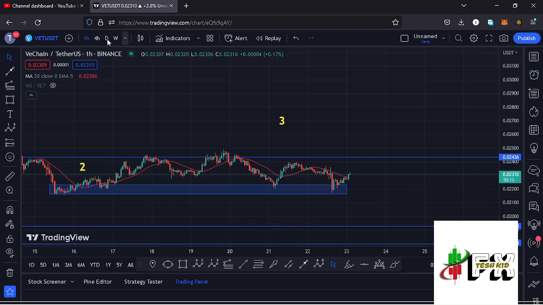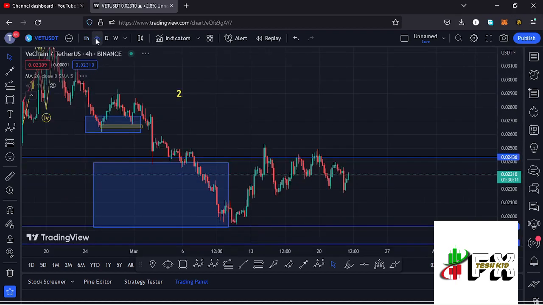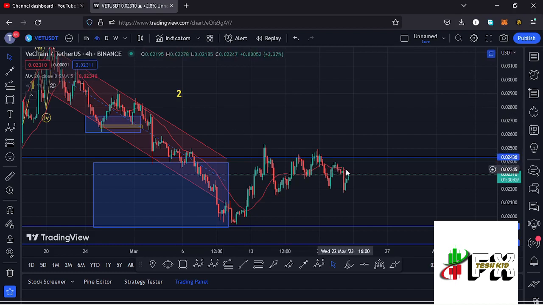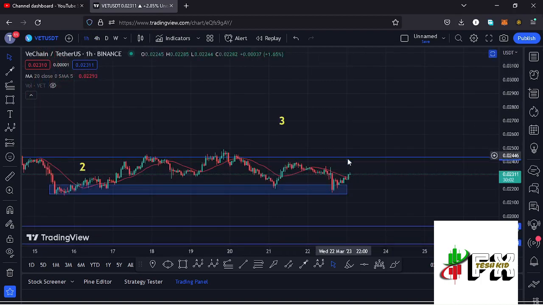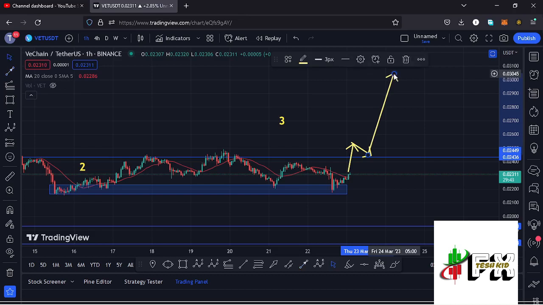I'm also watching for such a scenario here on the 4 hour chart, and the moment we manage to break above the 20-day MA here on the 4 hour chart, then we have the support that we need for us to continue gearing up to our next key area of resistance at around the $0.02436 mark. And the moment we manage to break above that, then I'll be watching for a successful retest, then continue gearing up. And once that move plays out, then there are high chances that you are going to see a $0.03 mark Vechain very soon, and that is what I'm expecting here on the short-term scenarios.